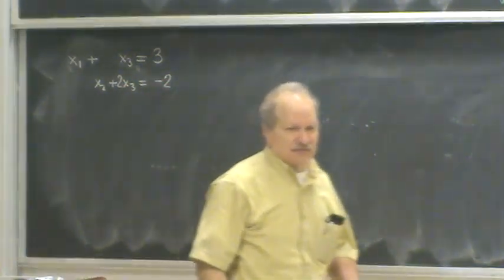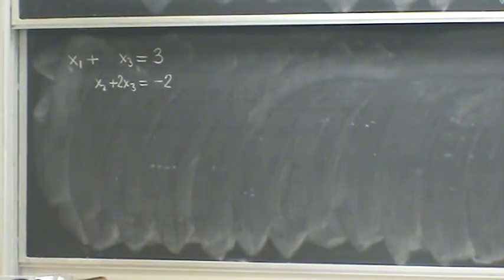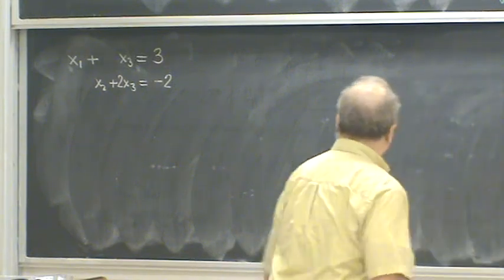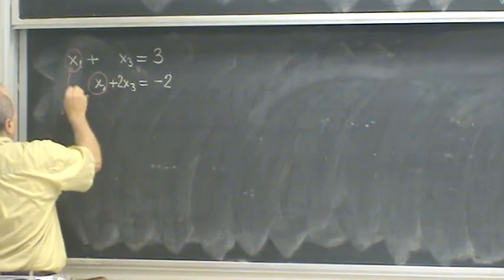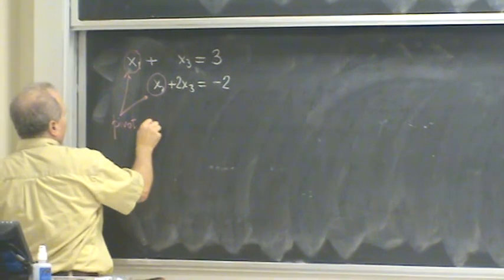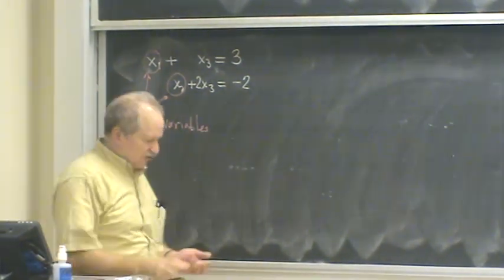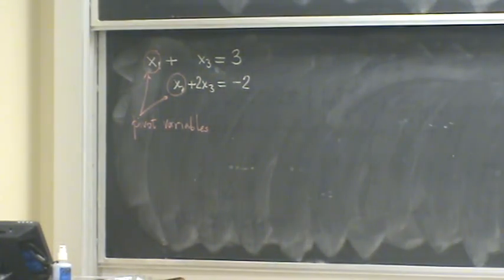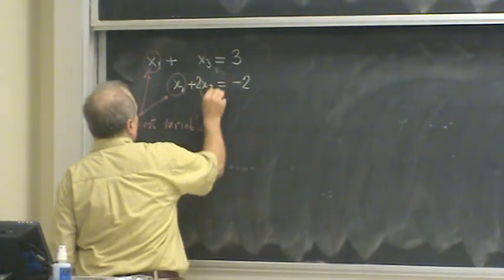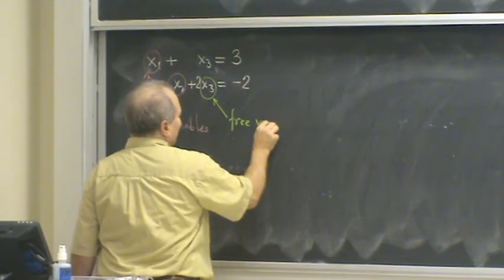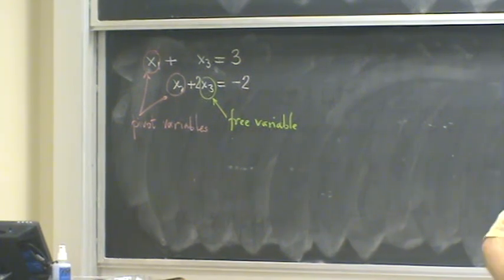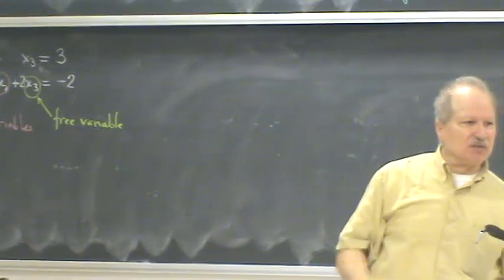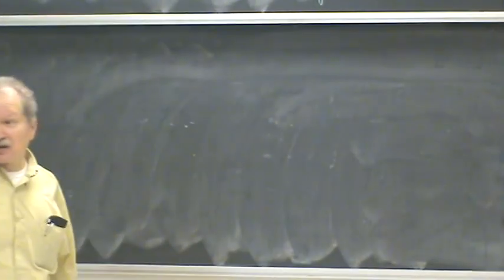So here's what I want you to do. And again, it's an algorithm. I'm not saying there aren't other ways to write the solution, but this is how I want you to do it. Take your pivot slots. So I'm going to call these guys the pivot variables. The variables who are left over, in this case only x3, it's called a free variable. So it's going to be a parameter that we're going to allow to vary freely, and its values will determine the values of the pivot variables. So it's like doing parametric equations.